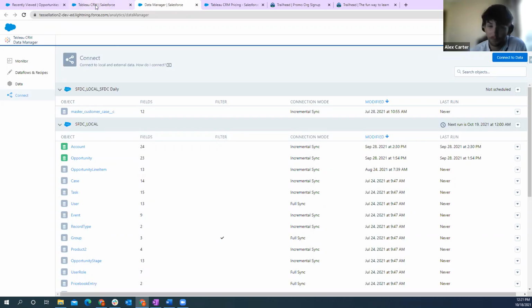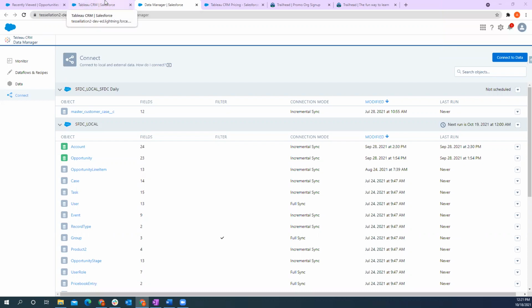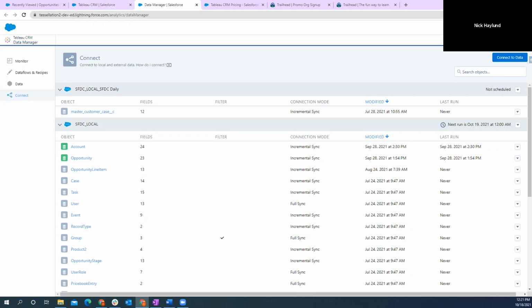Before I get into that, Nick, were there any other questions or anything that you wanted me to elaborate on within Data Manager? Yeah, nothing in the chat that I'm seeing yet, but one thing I was interested in, obviously coming from our drag and drop processing world, is how robust is that space?